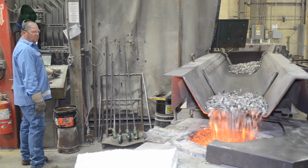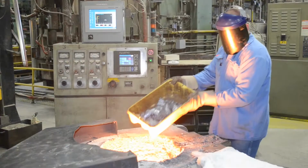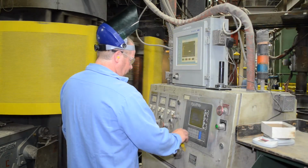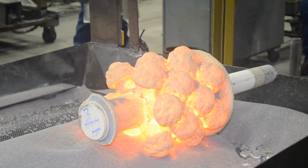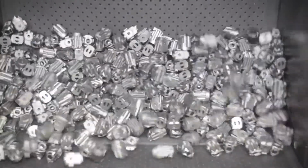Regardless of the process used, foundry operators are responsible for melting the metal using the correct ingredients required to produce the desired alloy. The foundry technician controls the induction furnace and is responsible for deslagging the heat and preparing it for casting. After casting, the metal cools and shells are tumbled, stripping them of the now brittle ceramic coating.